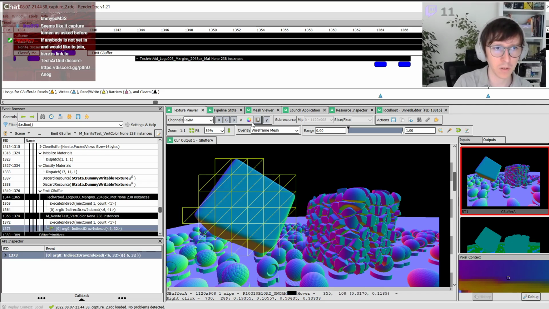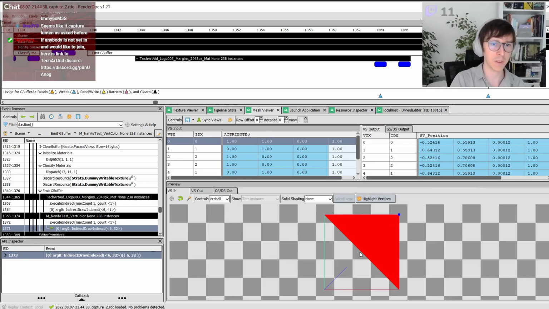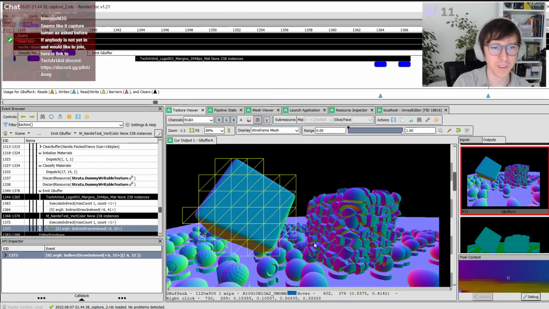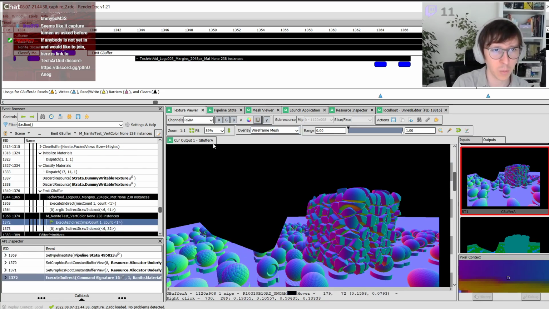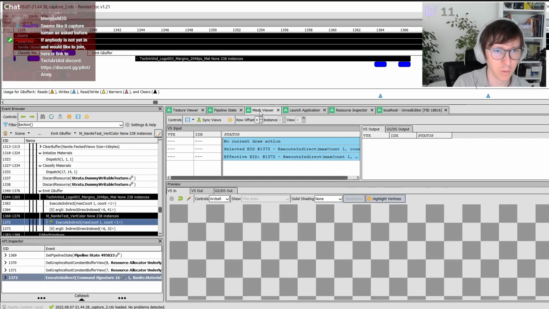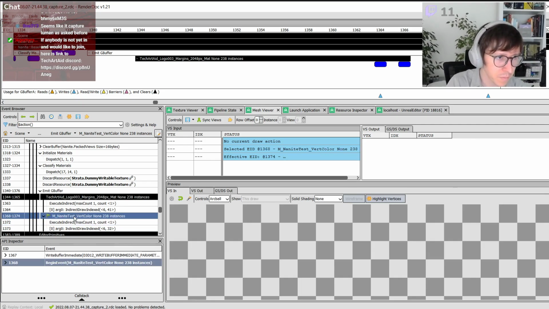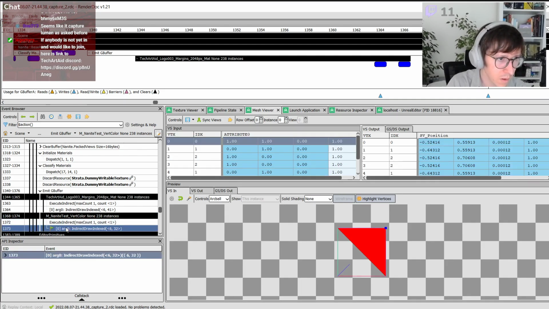And now how does this mesh input look? Go to mesh viewer. That's the mesh. 2 triangles. A quad. Okay. Despite that we see this. And here somewhere we should also have the input mesh for this, but I'm not sure how it is stored. Probably we won't find it that easily. Executing direct. Here it draws, yes. But where does it take the stuff from?